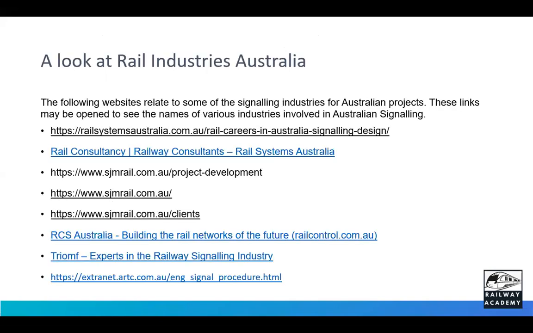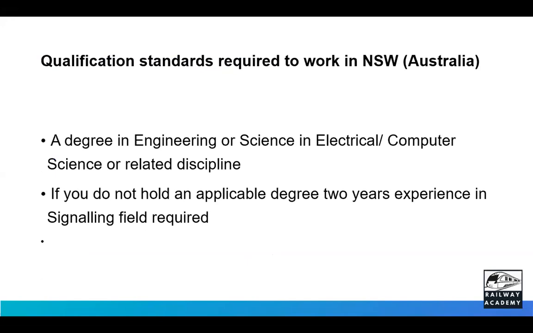Now in this slide, I have shared the names of some of the companies in Australia that do exclusively Australian signaling jobs. Many times, they subcontract these jobs to other countries because of immediate work requirements or shortage of labor. So companies working for them as subcontractors will be doing Australian signaling in India, and you stand a chance to get selected there. Or if you are already working there, you stand a chance to advance your career to a better position.